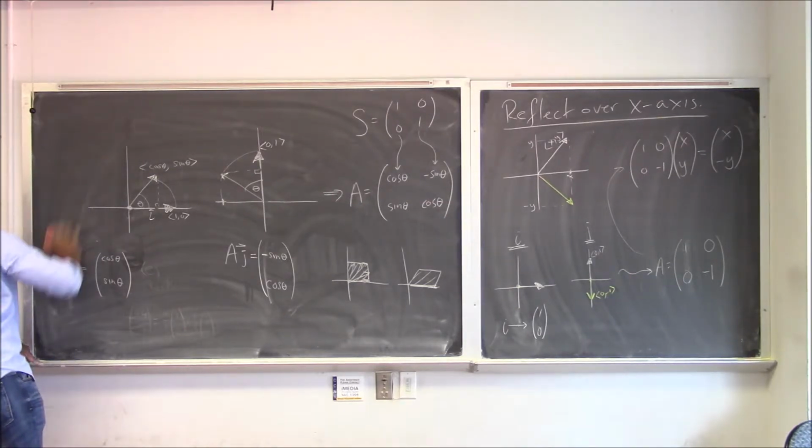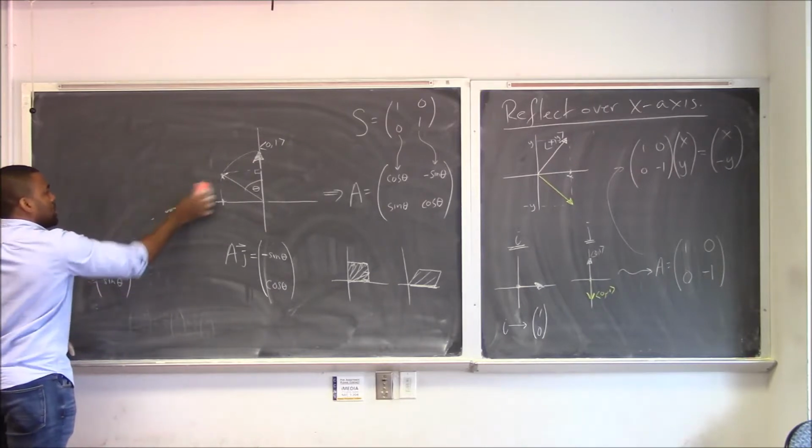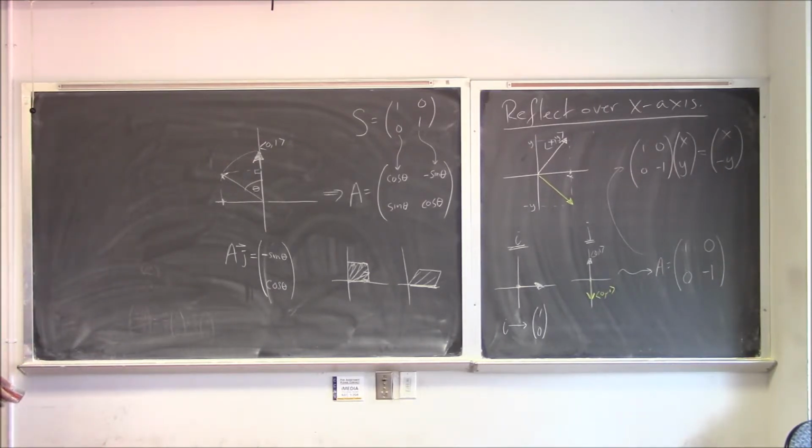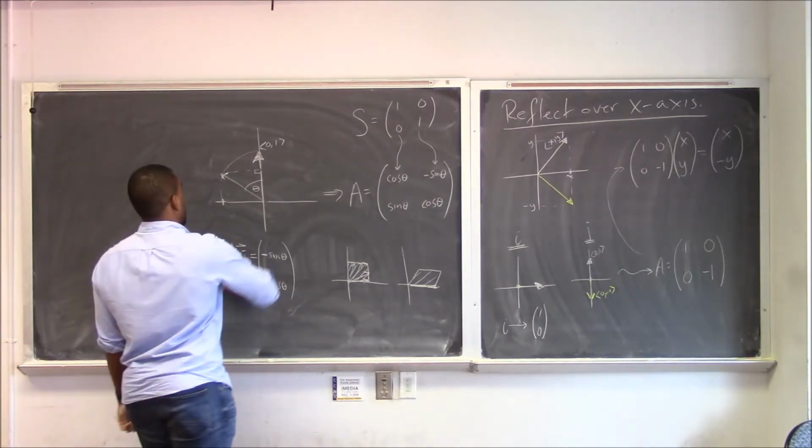So that's basically all you need to know for 4.9. I gave you a handout for 4.9, it's on the website, you can download it. It's just a table of all these standard things. They give you all the linear transformations and tell you, okay, if you want to do a reflection, use this matrix. If you want to do a rotation, use this. If you want to do a shear, use this. But how they figured it out was by doing this. So I just wanted to show you how to construct such a table so you might not have to remember everything.